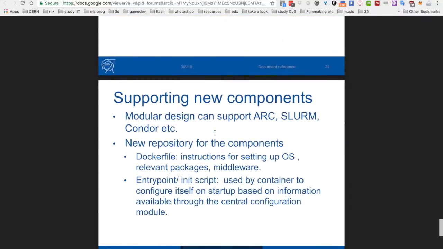So if I talk about supporting new components, let's say we put in all this work, and then an expert of Arc or Slurm or Condor chips in. As I defined earlier in the presentation, this system needs to be modular. So in the current design, the person should be able to create a new GitHub project in which he defines the meta config.yaml and the config schema.yaml. Then he has a Dockerfile which installs all the packages and sets all the configuration environment variables and whatever is required for, let's say, Arc. Then he defines an entry point or an init script which uses Puppet inside the container, which is basically the level 2, which makes a call to the level 2 configuration to use this site level configuration file to configure itself. So the modular design fits in the current approach that we are taking.